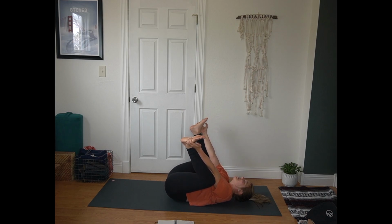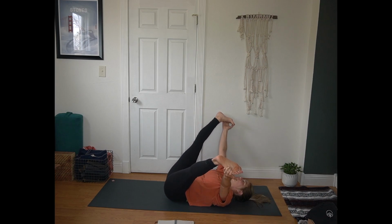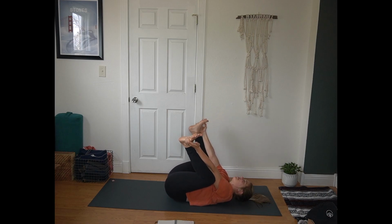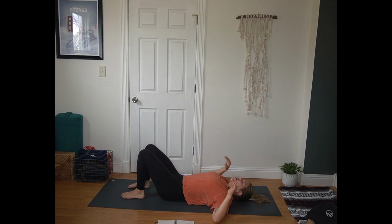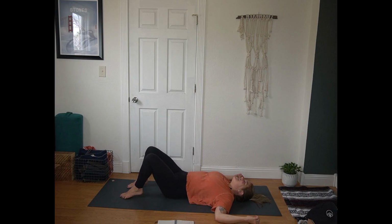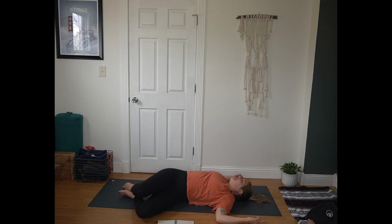There's no right or wrong. No better version than the other. Next round of breath, knees hug in towards your chest, then bring soles of the feet back to the mat, arms out to a cactus or T shape, shift your hips a bit to the right, knees fall to the left. Gaze might drift over that right shoulder.